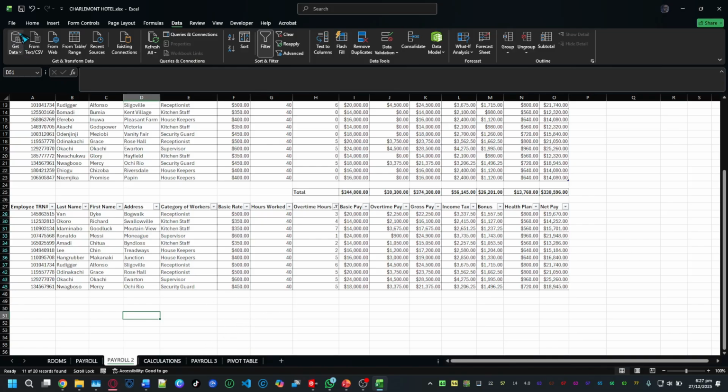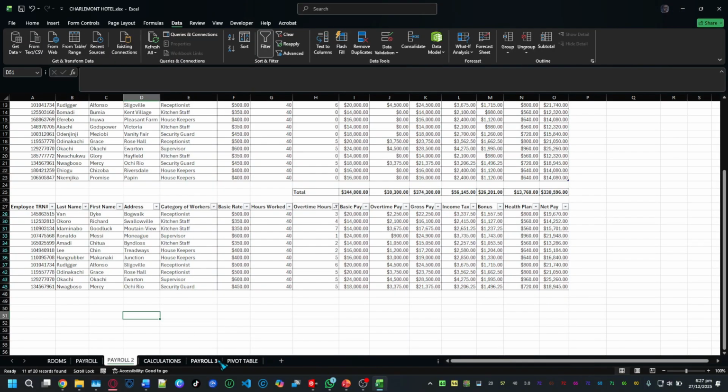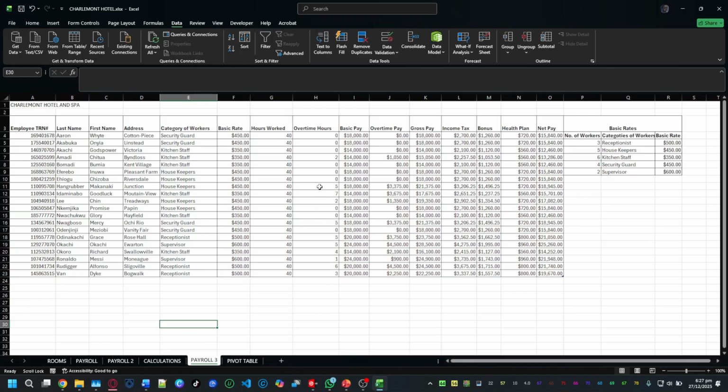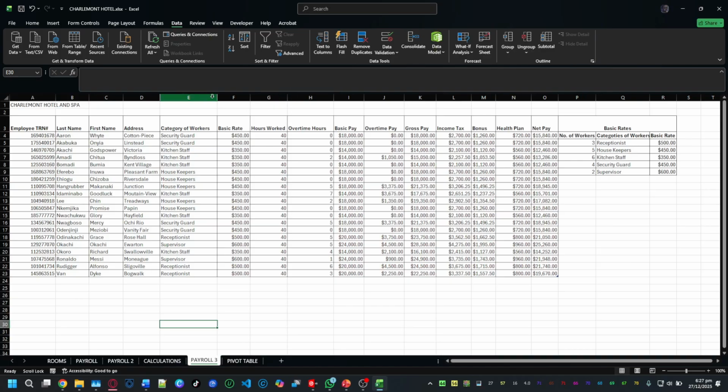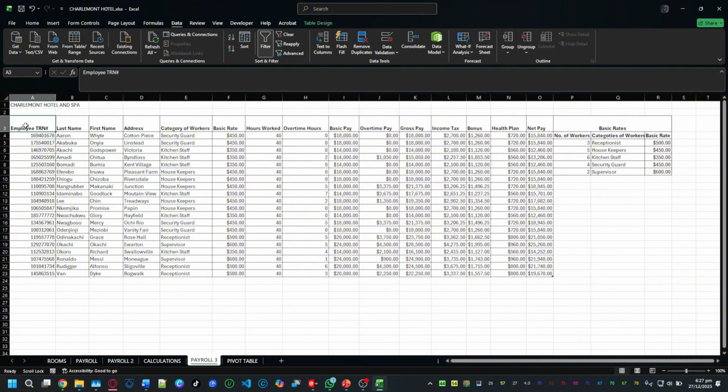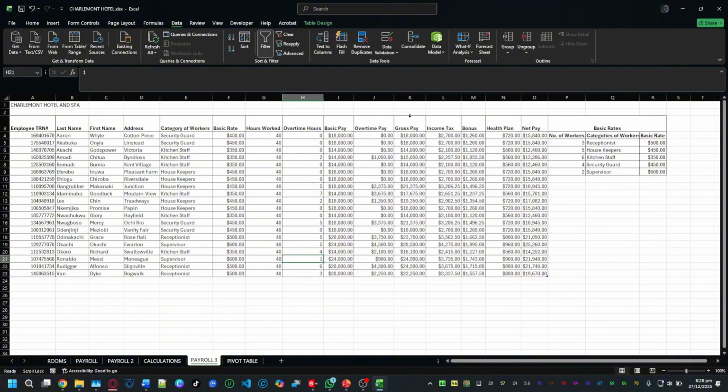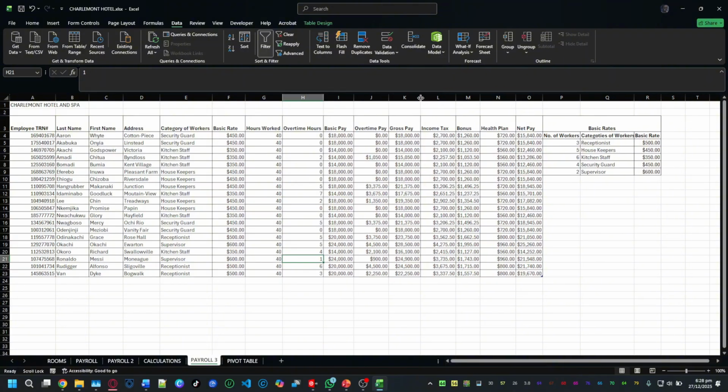So make sure you save your work by clicking on File, Save Work. Then we go back to payroll 3, and we need to add the total sum of our numbers. There you go. Here we can go back and add them accordingly.